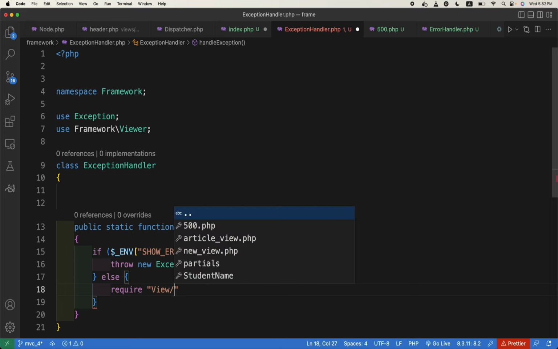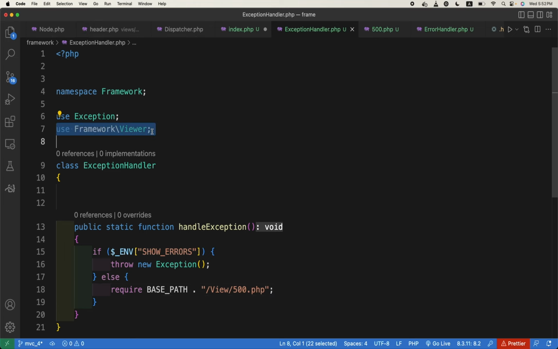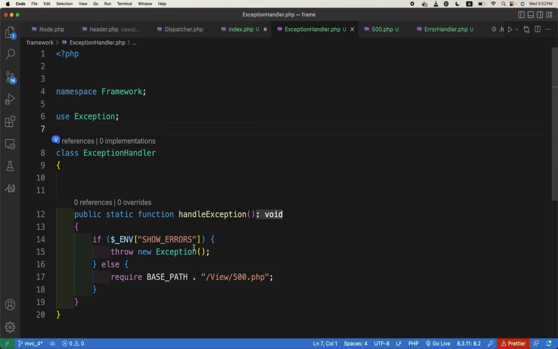It should be view, 500.php, but we should have a base path, just for the simplicity sake. We need to inject it, then assign it to the variable, so this is now redundant. So if show errors are on, we will throw some exception, okay, otherwise this 500 file will be included.